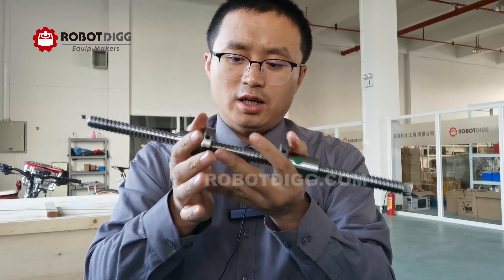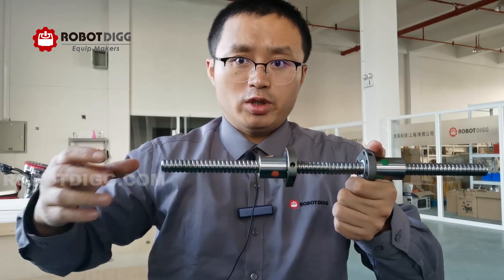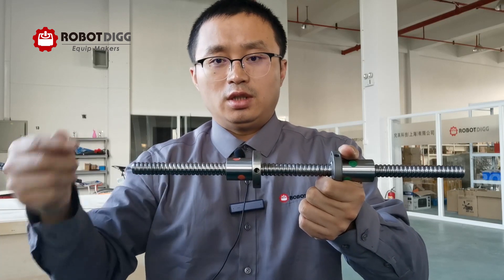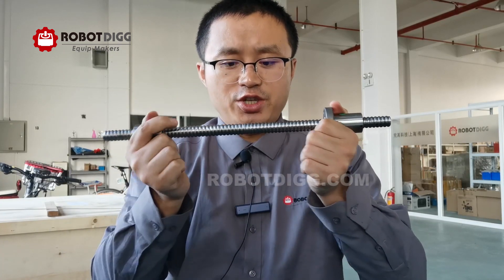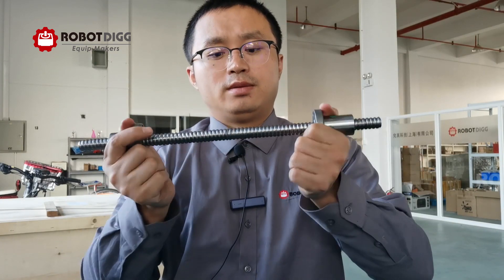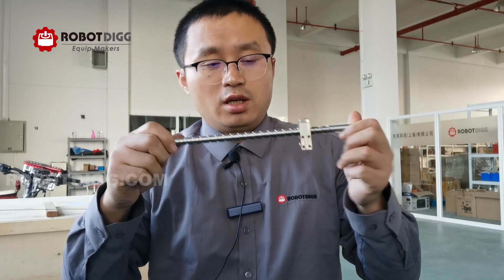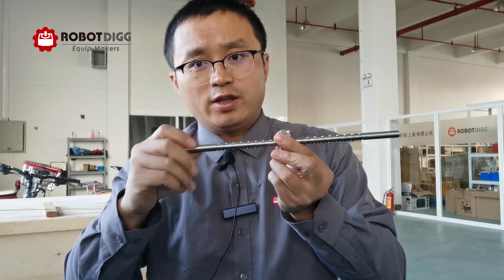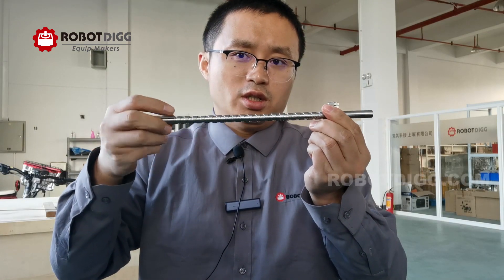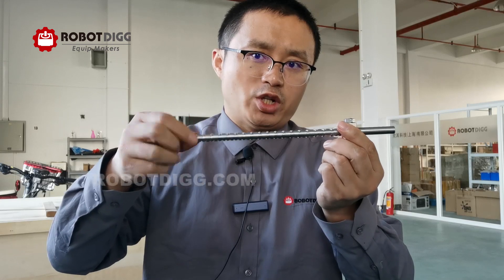Compared with the left hand and right hand both screws, you need a motor to control those but you need to change the direction of the motor for the direction change — that means you need a DC motor or a stepper motor which you can control the direction easily. But with this kind of reversing screw you can use an AC servo motor or AC motor; you just need the motor to move in one direction.